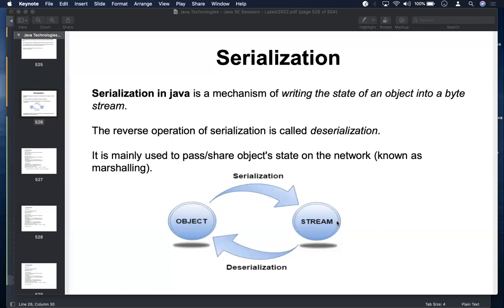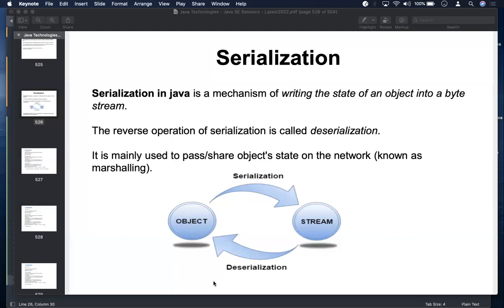So serialization is a mechanism or a process of writing the state of an object to a byte stream, and getting back the object from this particular byte stream file is called deserialization. That means once I convert my object to a byte stream and send this file to some server or some other machine, there I can get my data back. That is called deserialization, and it is important actually.